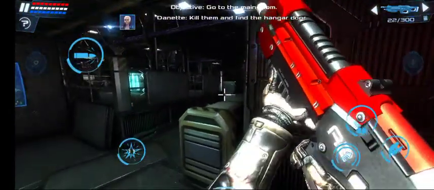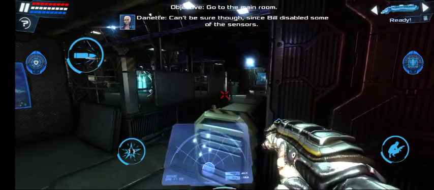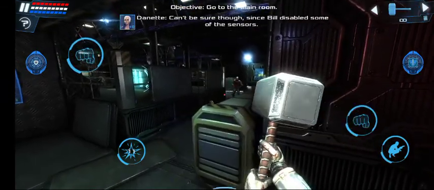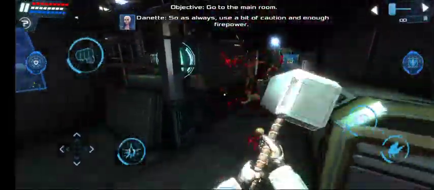Kill them, then find the hangar door. The next area should be clear. Can't be sure though, since Bill disabled some of the sensors. So as always, use a bit of caution and enough firepower.